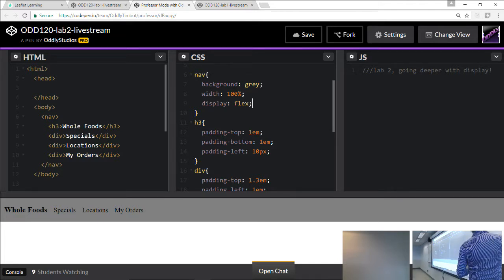Okay, axis is important because it is used to determine a couple of the properties we're going to look at here. So let me explain that a little better. When you set flex direction to column, you're saying put things on top of each other, which means the axis is vertical.